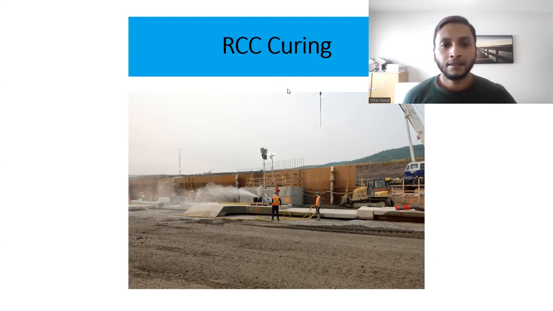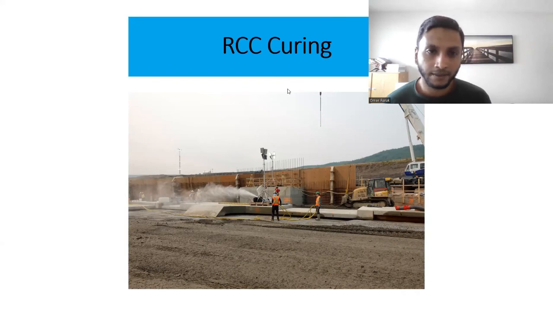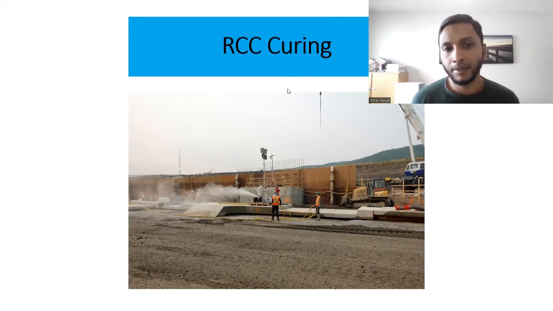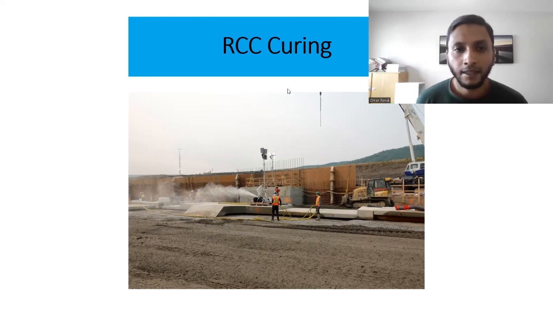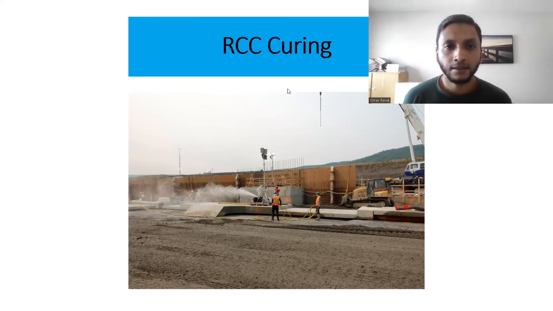But that is the reason when we select roller compacted concrete, we use less cement. It's not like regular conventional concrete, so there is less heat of hydration. Still, we need to make sure the heat is not dissipated so quickly from the surface, otherwise we will have a huge differential between the center or the core and the surface. That's why we insulate. I hope I answered Jawad's questions.